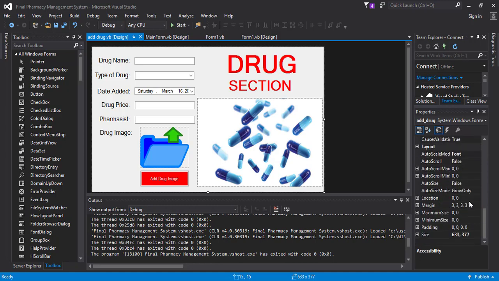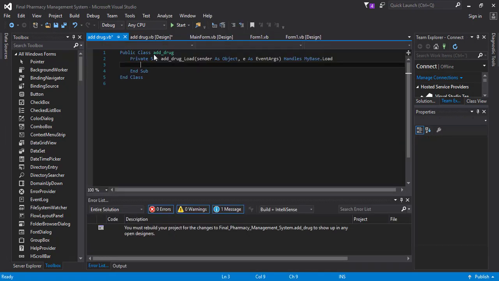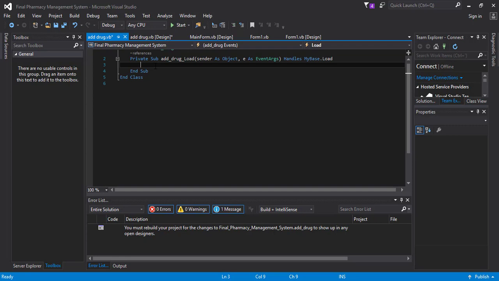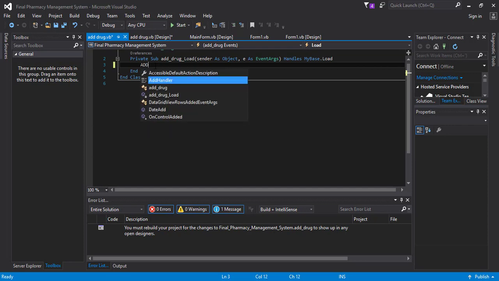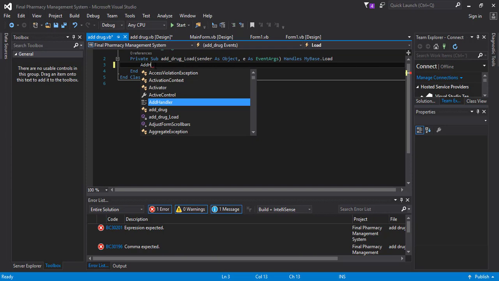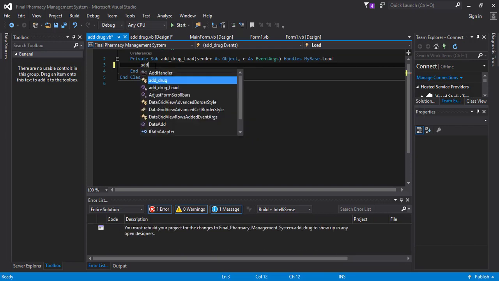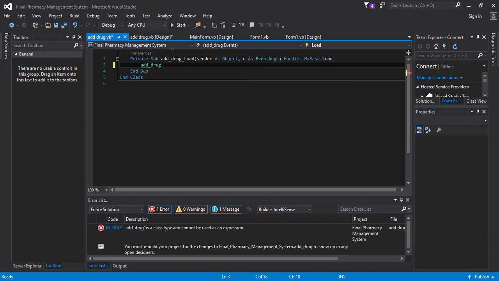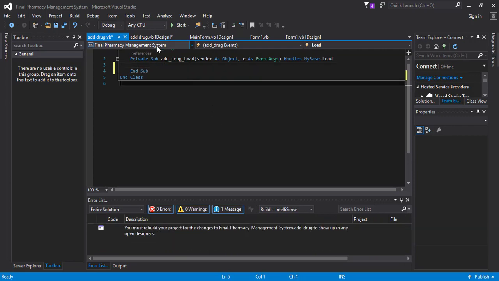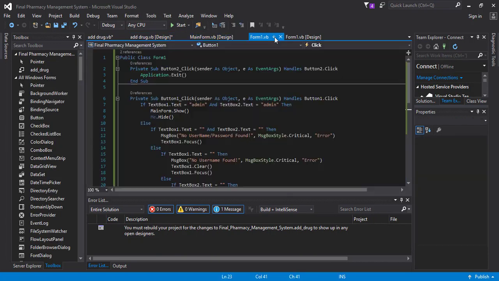Okay, let's see from the code if we can say add drag dot transparent. Okay, no, let's use opacity. Okay, sorry, let's do it this way anyway.